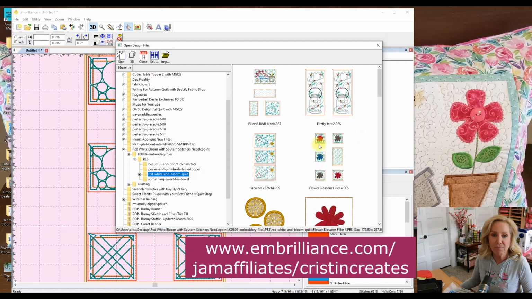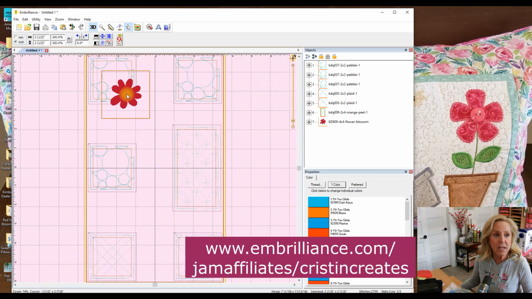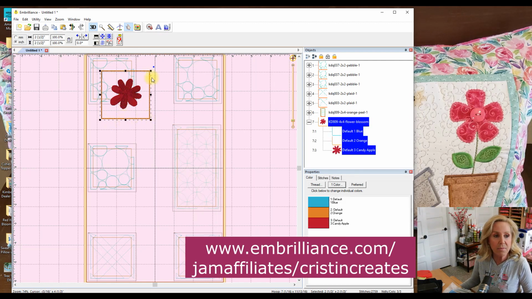All right, so here's that first one that I made that was a mistake, so ignore that one. I'm going to double click on that flower, and I'm just going to bring it up here. Now, there's a couple of things I want to point out. See the square around it? That is for the placement and tack down of our fabric, but since we already did that as part of our quilting design, we don't need that. So I'm going to go ahead and just delete it now. You could use it for placement, but we'll just align and distribute. That'll be easier.